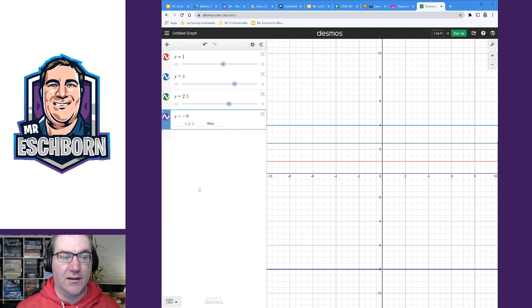And the reason for that is you're setting y to a specific value. So you're telling this line that it is not allowed to change its y. It has to stay the number that you said. And if you don't change a y value, then a graph is never allowed to go up or down. Its only choice is to go left or right. So by setting y to be a number, it doesn't go up and down.